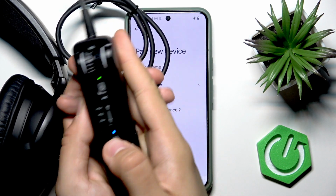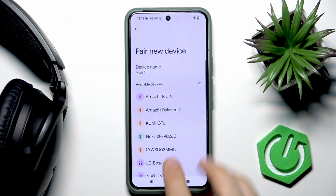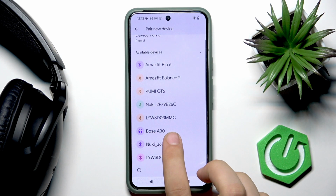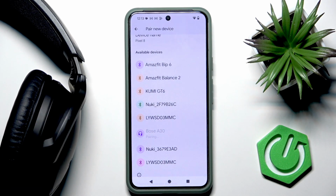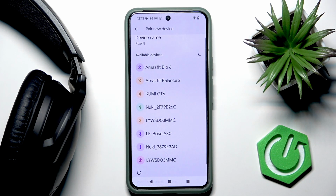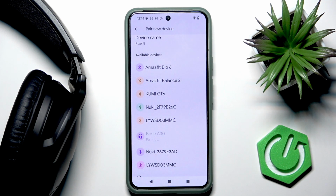Of course, they have to unlock somehow. Now we have our Bluetooth enabled, and we can see BOSE A30 here on the list. We have to tap that, and as you can see, now we are pairing. It can take a while because they are aviation headphones, and sometimes it can lag, but don't worry, we can tap it again.